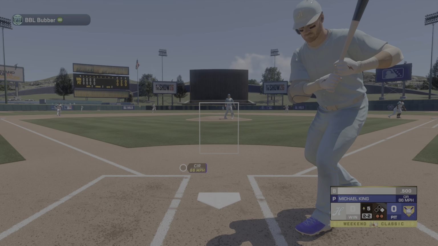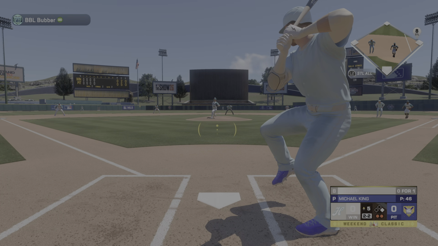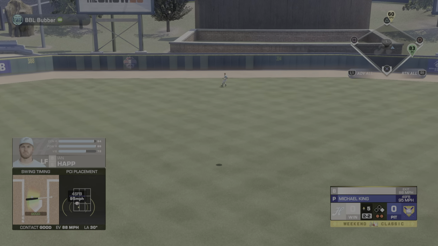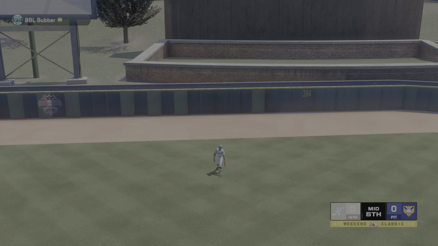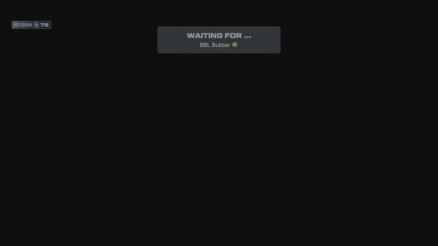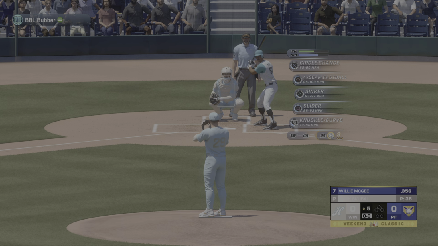Missed with a changeup. Ball 2. This one in the air, center field. McGee settles under this one, and that is that. We head to the bottom of the 5th. Digging in, Willie McGee.